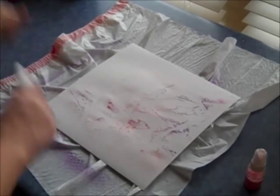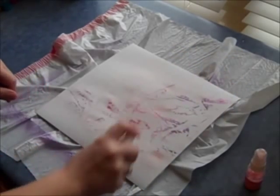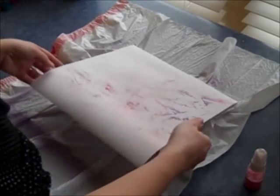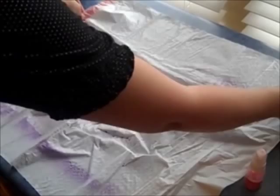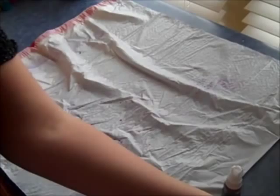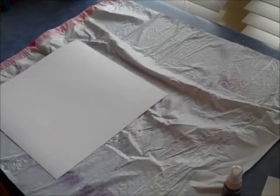I'm going to spray with some Bronzed Bombshell because it will give it a really nice shimmer and a little bit of contrast. You may not see it on the video camera, but when I take the final shots of the paper it will really show up gorgeous and give it so much shimmer. Now you have a little bit of extra paint — if you want, go ahead and soak that up. I make tags with it, stick my flowers in it, or you can make another background. Just really make use of your paints and don't waste it. I hope you have fun. Thanks!